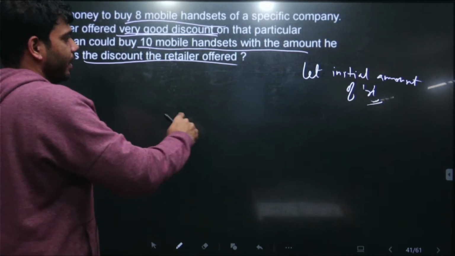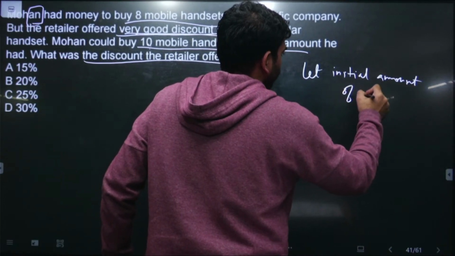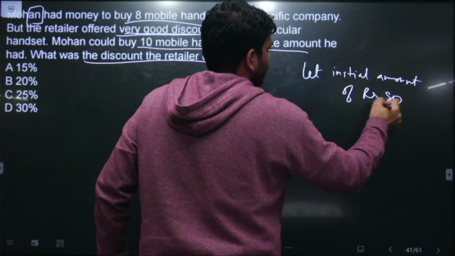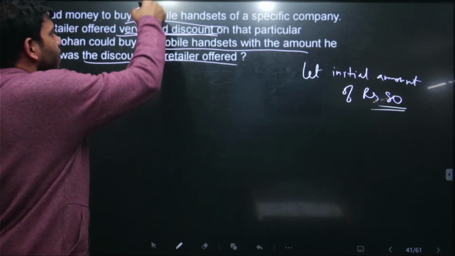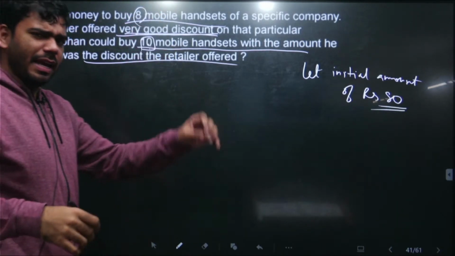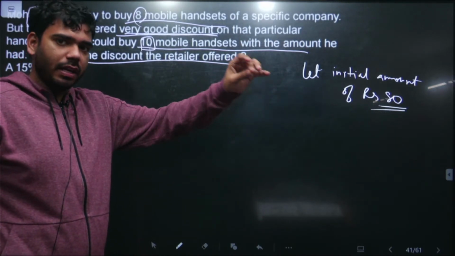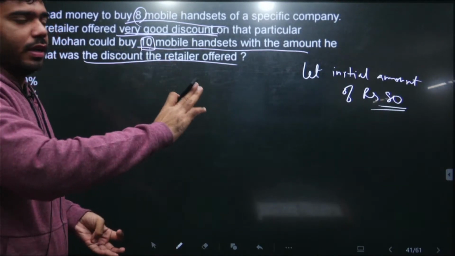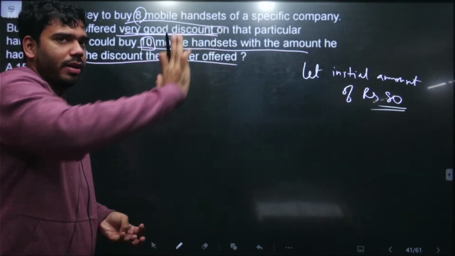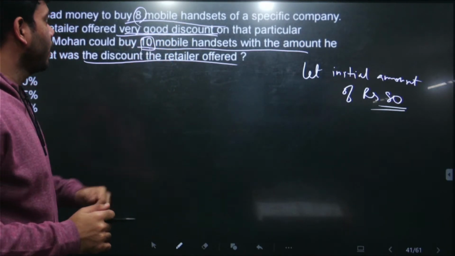So for simplification, not using x, we are using an amount of rupees 80. 80 हमने इसलिए ले लिया क्योंकि ये 8 and 10 हमको पता है. So we are taking an LCM of this thing. You can take anything that you want. 100 लेना है तो 100 लीजिए. You can take 1, 10, 15. You can take even x. You will get exactly the same answer using anything that you want, if there is no initial value that is provided to us, exactly the same way that we have done in the last question.